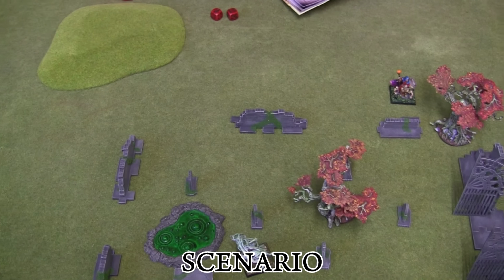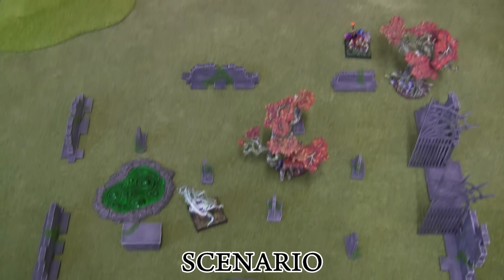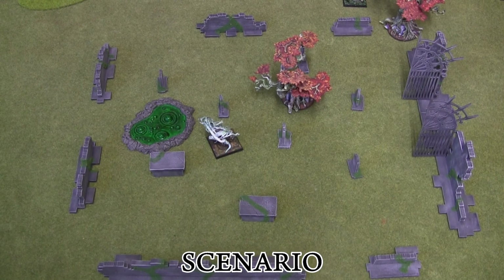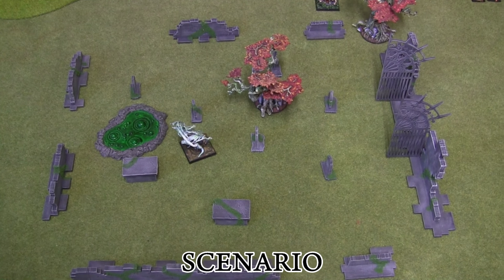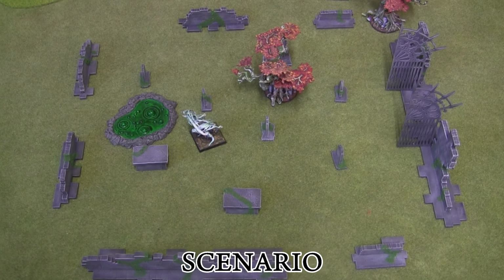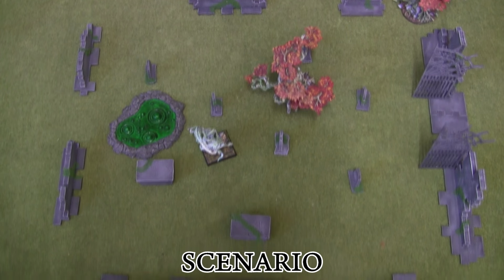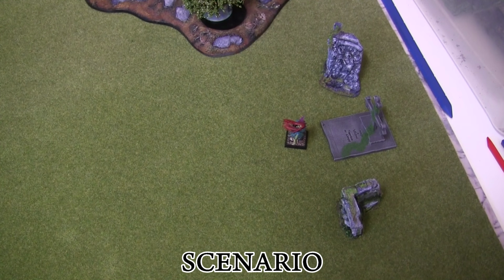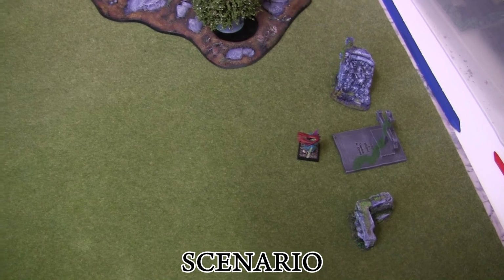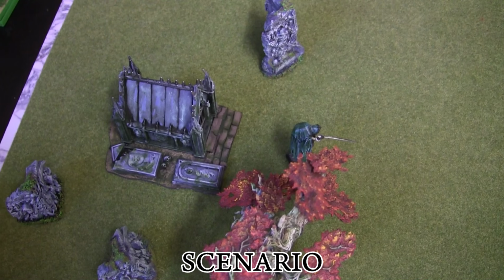So, it's undead versus undead across this ancient land ripe with necromantic energy, with plenty of fresh corpses within the earth. In the centre we have this cemetery area. Over here we have a very special grave, and on this side we have a tiny little mausoleum crypt.